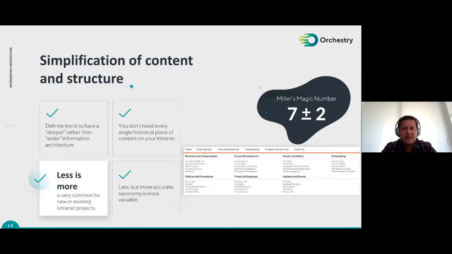Couple of other things as well. We found that less but more accurate taxonomy is really, really valuable. So don't try to put everything in that navigation menu, right? Especially on that third level, the screenshot I have here, there's probably a little bit too much here. There's 5 items, but we've seen customers who, under benefits and compensation, will have 30 items under that. It just doesn't work. Technically, it's possible. It just means that your mega menu is way too mega. It looks way too big, and it's really difficult for people to scan that as well.